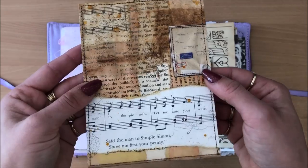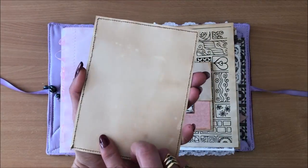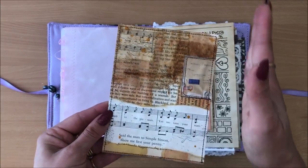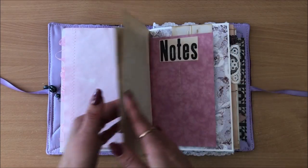And then this here is actually a part of my master board. So it was a large piece, it was a master board. I think it was even done in a tutorial, and then I just trimmed it down and I have all of these journaling spots that I made out of it.